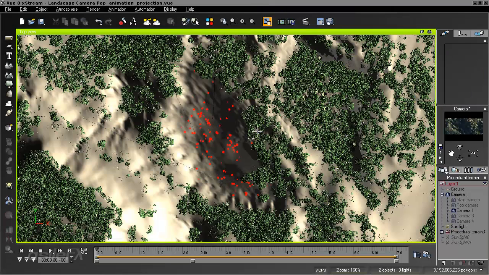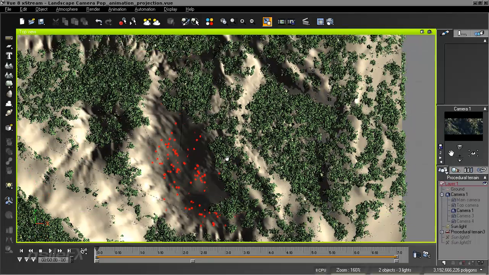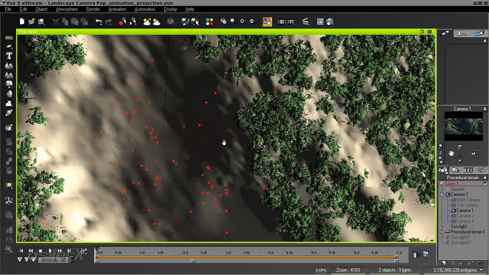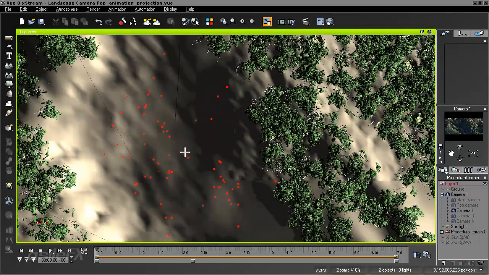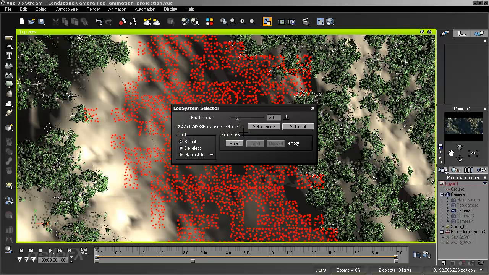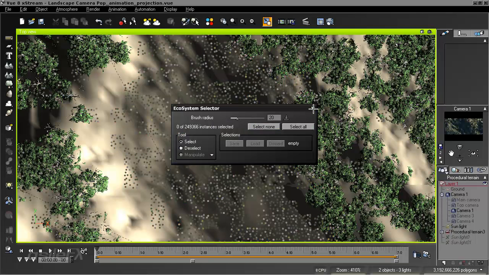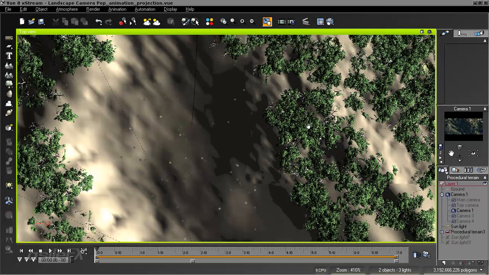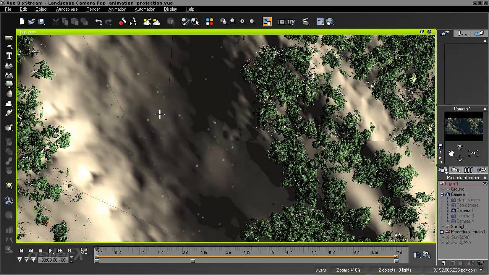So I've just gone ahead and populated that, and now you can see that that outside range is filled in, and the center point, or the defined area, is subtracted from the ecosystem. All the little dots that are showing up are from the ecosystem selection. I'm going to go ahead and select none, and then that should go away. We're still going to have the other dots showing the colors for the painted part of the ecosystem, but not those selected red dots.